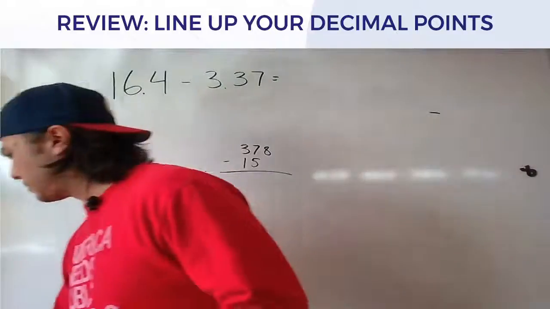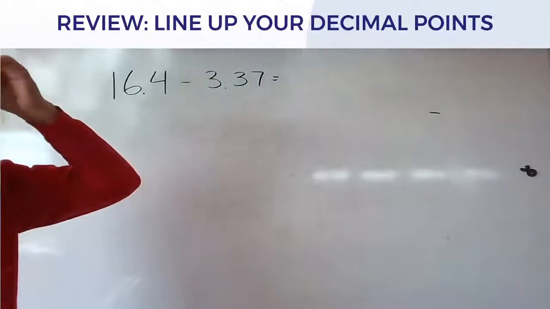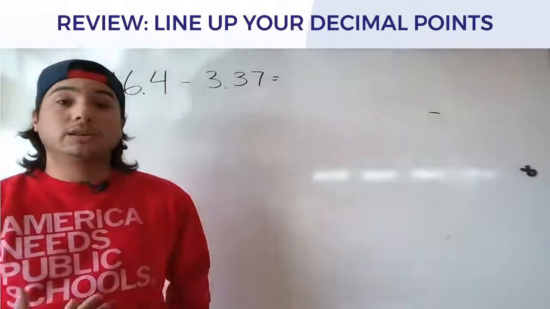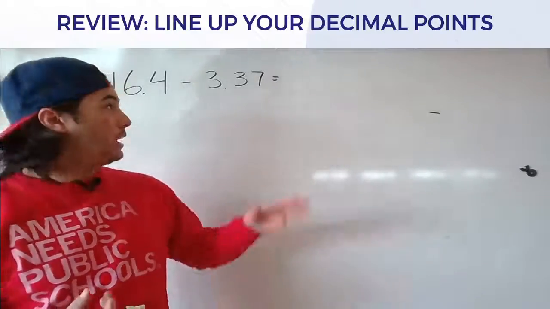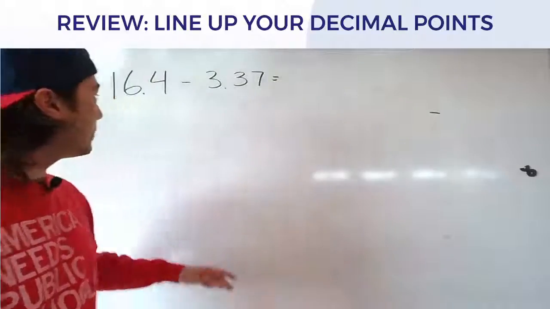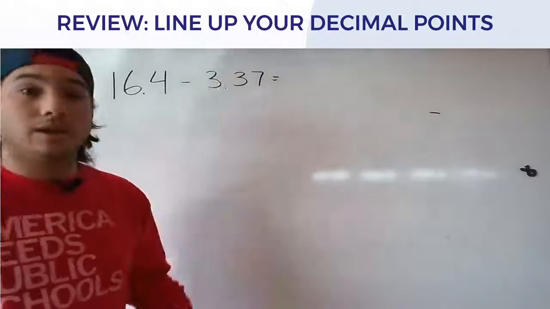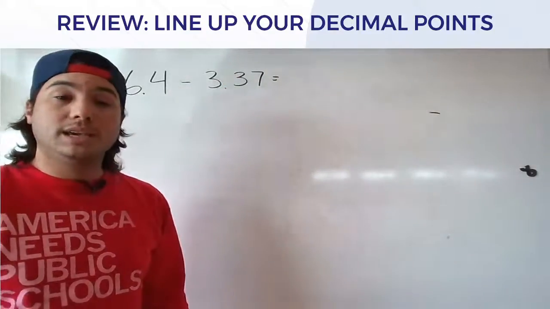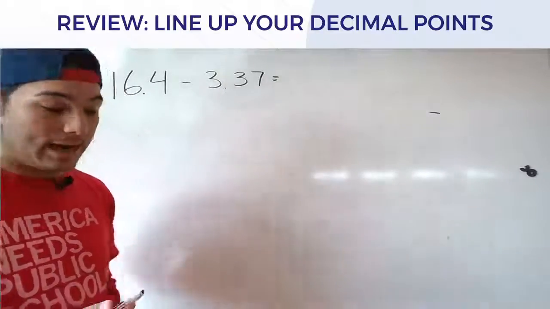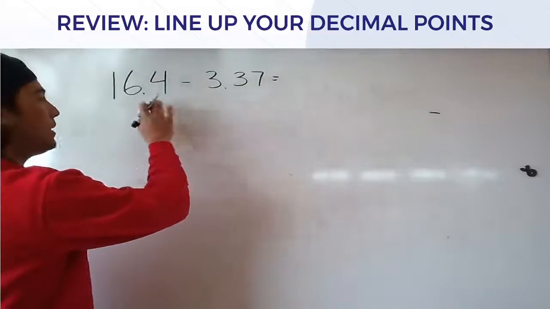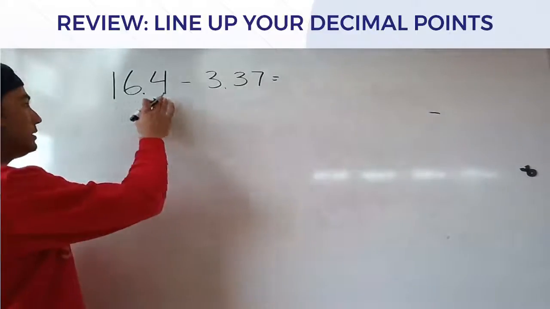Similarly, when you have something with decimals, you're not necessarily going to have the same exact decimal places with value in both of your terms. So if you have something like 16 and 4/10 minus 3 and 37/100ths, okay, your key for lining up your terms in their correct places so you get an accurate answer is here. The decimal point is always going to be between the ones and the tenths. Always going to be between the ones and the tenths.